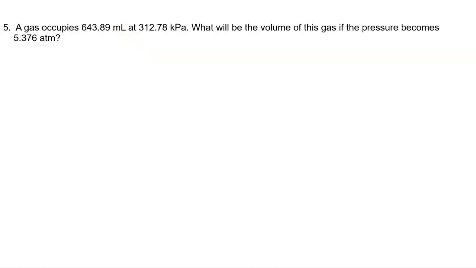Okay, so hopefully you paused the video. As you see here, this is question 5. As I come across this first number, I'm going to label it with a V. I know it's volume because of milliliters. My next number is P for pressure because of kilopascals. We're looking for a volume, so we're always looking for that question, how many or what will, those kinds of words will indicate what we're solving for. So we have this volume at a pressure of this. And I know that this is pressure because it has atm. I knew this was volume because of milliliters, and I knew this was pressure because of kPa. I read that I'm solving for volume, and I come across another number with a unit, and I know that this is atm as a unit of pressure, so I labeled it as a P.